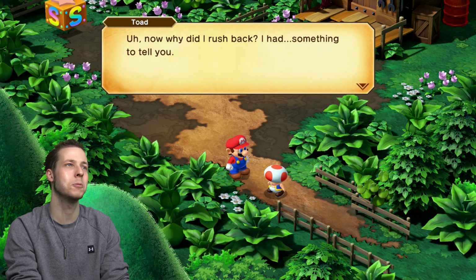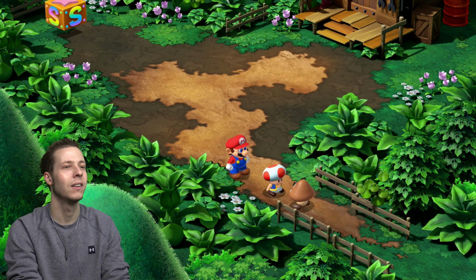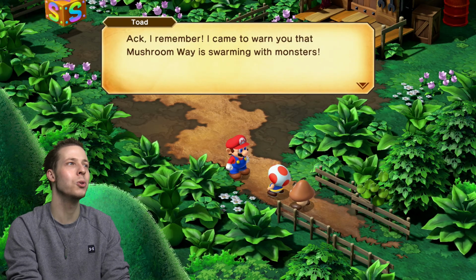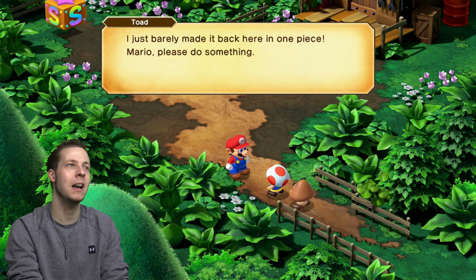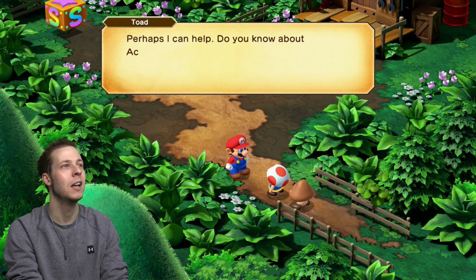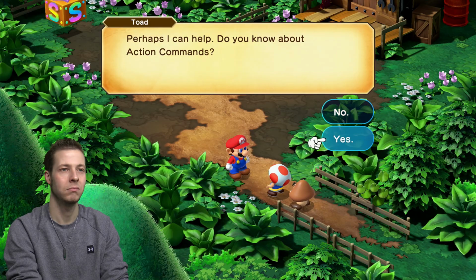Now why did I rush back? I had something to tell you. Ah, I remember. I came to warn you that Mushroom Way is swarming with monsters. I just barely made it back here in one piece. Mario, please do something. Perhaps I can help. Do you know about action commands? Yeah, I do.